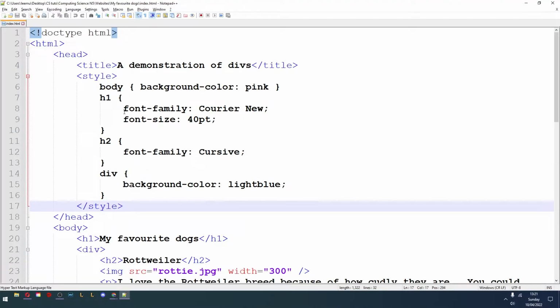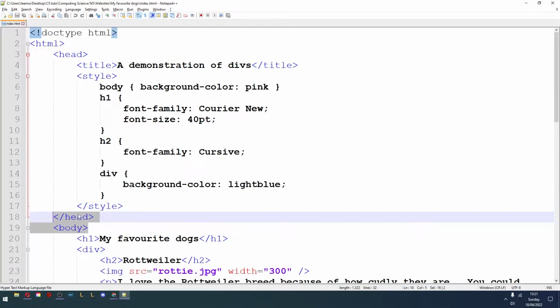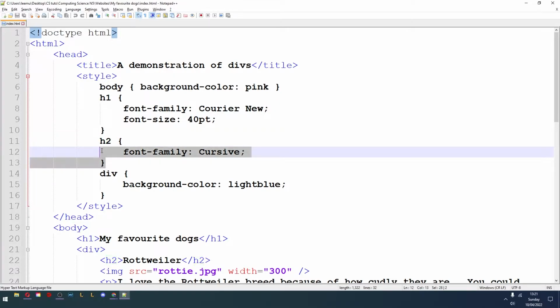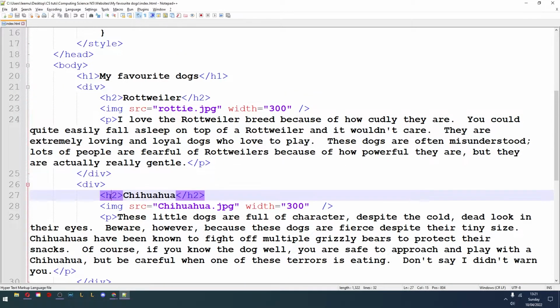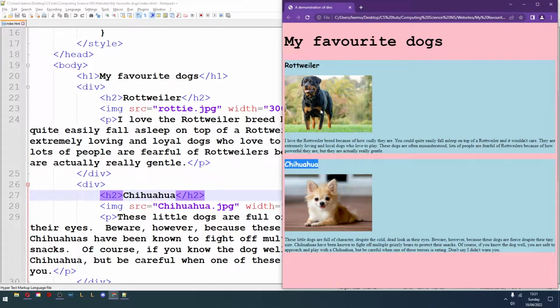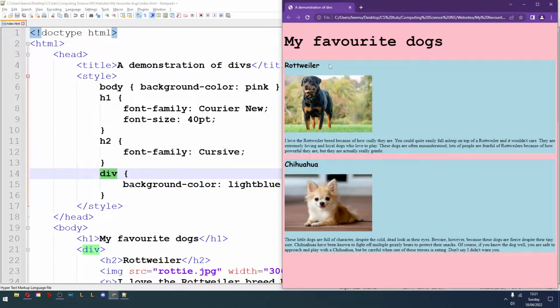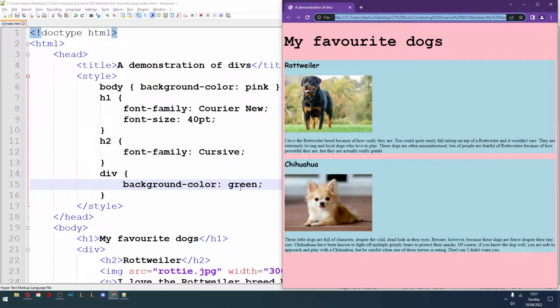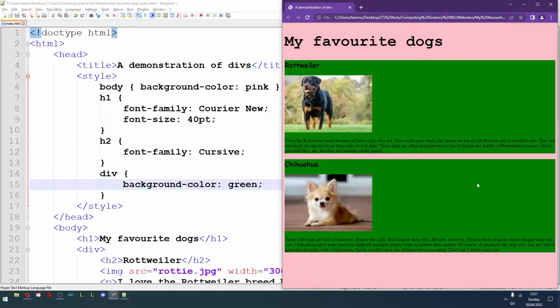In the previous video we learned how to apply styles inside the head of your HTML document, which means you can apply the same style to multiple items with a single declaration. So here we've got the H2, but because we have multiple H2s, it applies to all the H2s in the document. But a problem we've come up against is that when I styled my divs, it applies to every div, so they're always going to have the same style. But if I want this Chihuahua, for example, to have a green background color, well, if I try and change the background color to green, it changes all of the divs. So today we're going to look at selectors, classes and IDs so we can individually select one element.